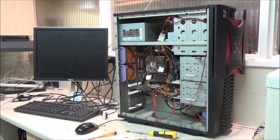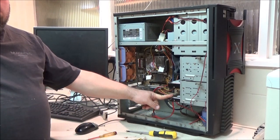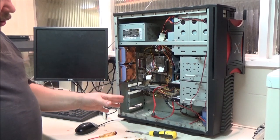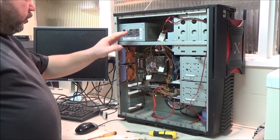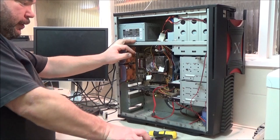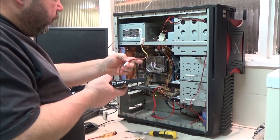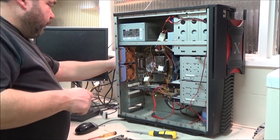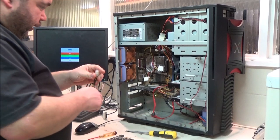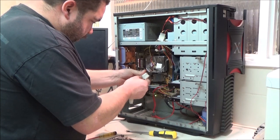So, all that aside, let's see if we can get this working. At the moment, I've got the storage drive disconnected because I couldn't get this to boot earlier. It just sat on a blank screen. So I don't know if this 300 watt power supply is actually man enough when this is connected, or it could have been another issue that I was having with this that was causing it. I don't know yet, but I'm going to leave it disconnected for now. Install this, fire it up, and hopefully get the video card installed. Then I can button up the side.